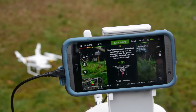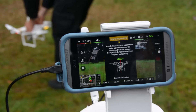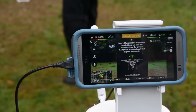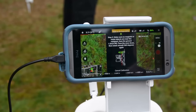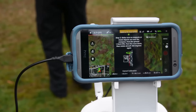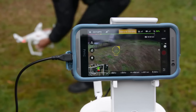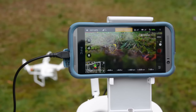Then you're going to calibrate the compass of the drone. This is a critical step — especially the first time you fly, but also every time you fly in a different location you must recalibrate the compass. This is what the drone uses to know exactly where it is and base all of its direction and corrections from. Calibrating the compass every time will help you avoid huge headaches and prevent the drone from misbehaving in the air.